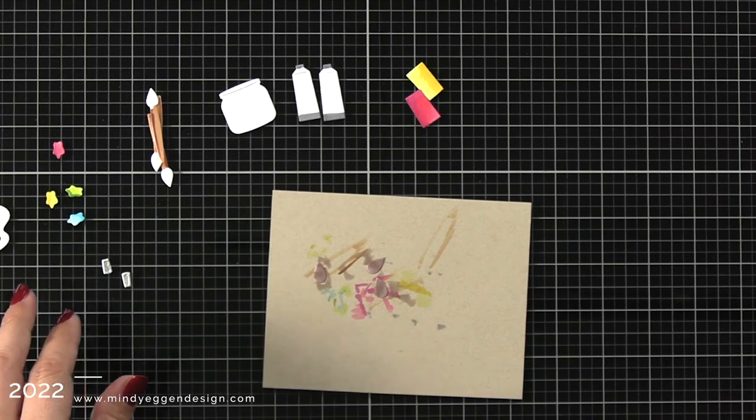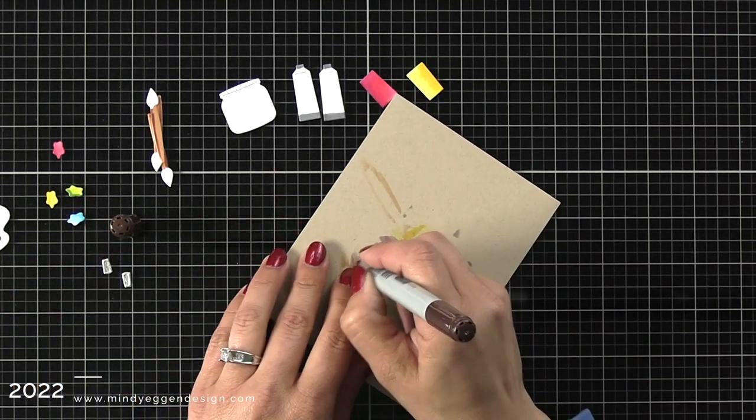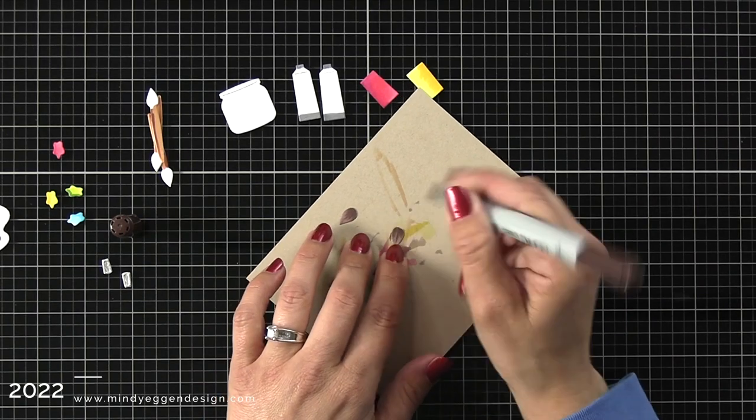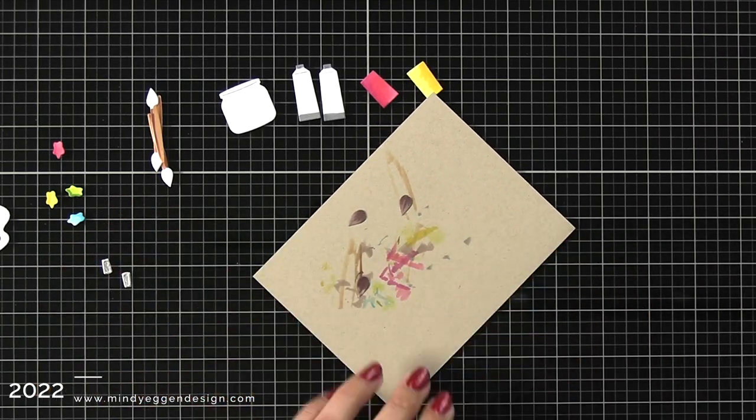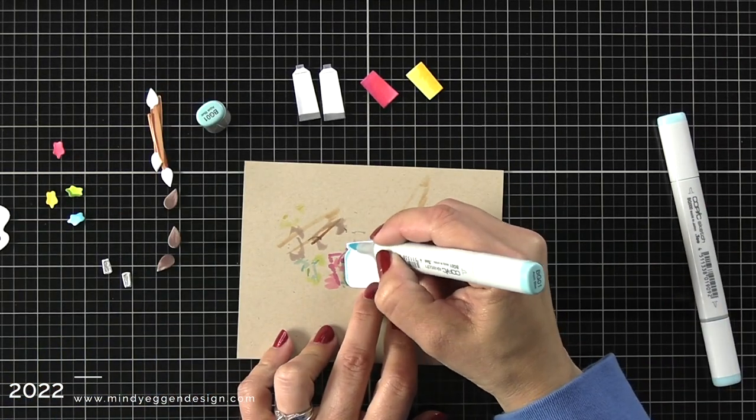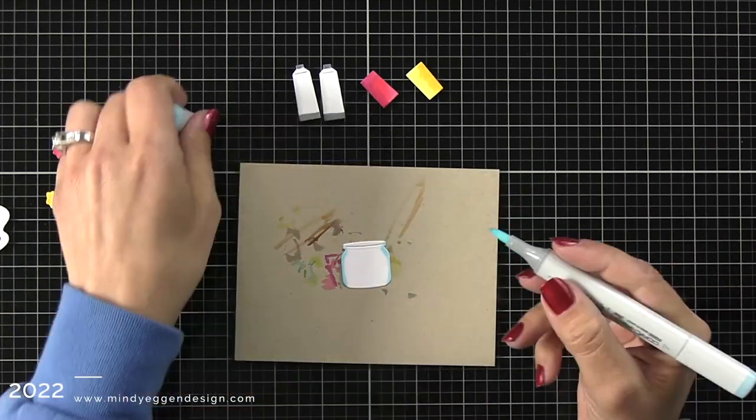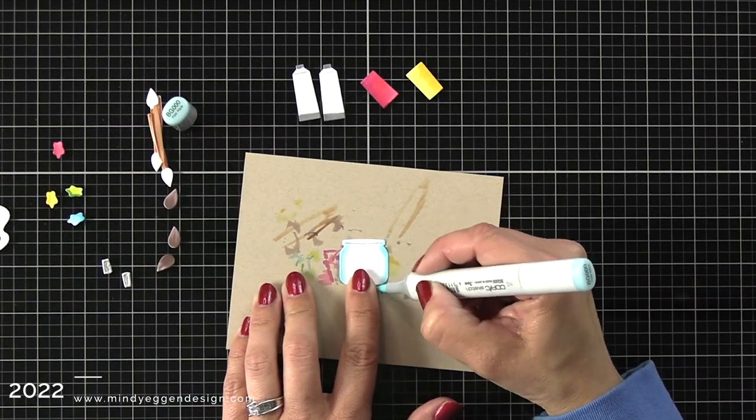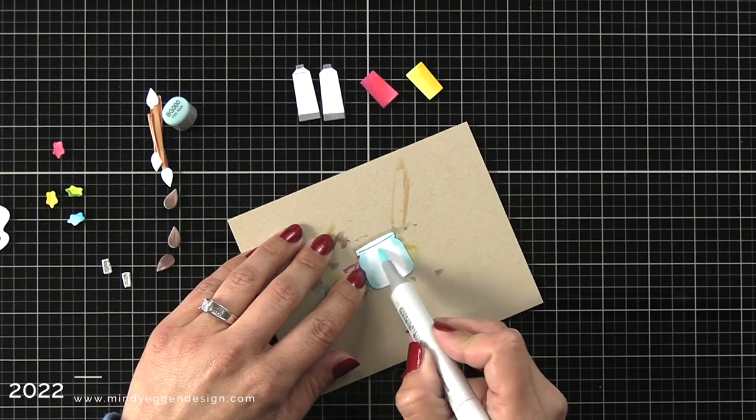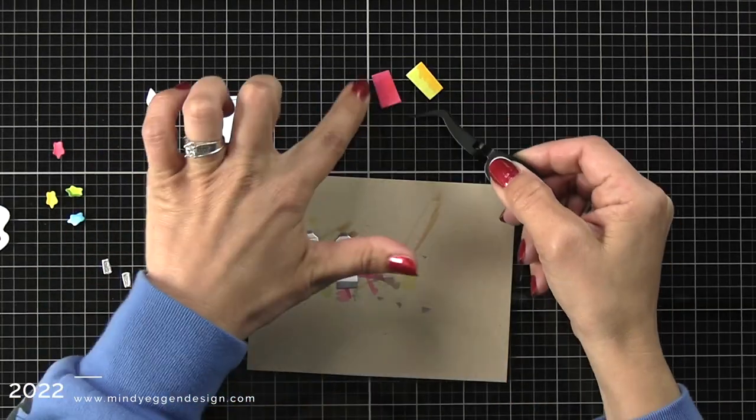The other piece of the paintbrush I die cut from some silver matte cardstock, which you'll be seeing a little bit later. I tried to add some flicks to my paintbrush to give it a little bit of texture, not sure you can see it real well. And then here I'm just adding some really light blues to color in my little jar that my paintbrushes are going to sit in.